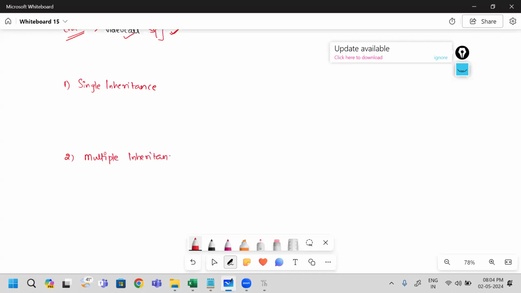Third, multi-level inheritance. Fourth, hierarchical inheritance. And fifth, hybrid inheritance. These are the 5 types of inheritance available. Let us go through all of these in detail, and we will implement them using programs also.